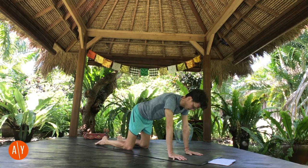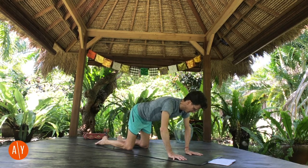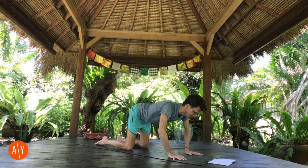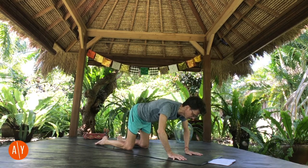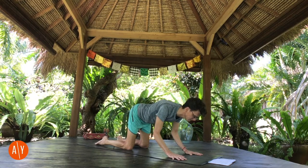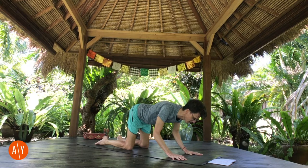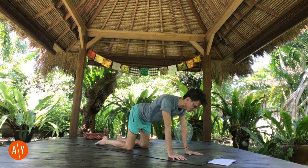Cool. We're going to do something that might be new to you. Bend your elbows out to the side. So often when we bend our elbows in yoga, we bend them back. Here, bend your elbows out to the side and move your chest down some. Then move your rib cage back towards your scapula, your shoulder blades. Look forward. And now turn your elbows back towards your knees. Keep your elbows bent, elbows pointing towards your feet or your knees or the back of your mat. And then move your breastbone up towards the ceiling, move your rib cage towards your shoulder blades, and push your arms straight.